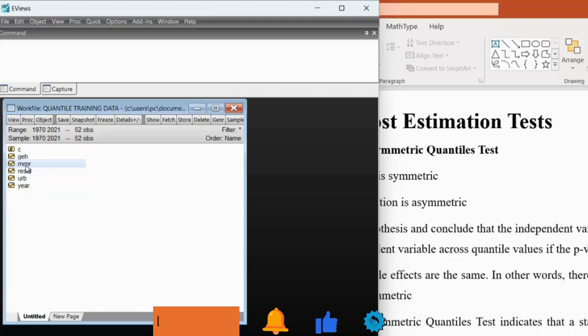Here we have our dependent variable, which is maternal mortality rate, and we have two independent variables. The first one is government expenditure on health, and the second one is urbanization.